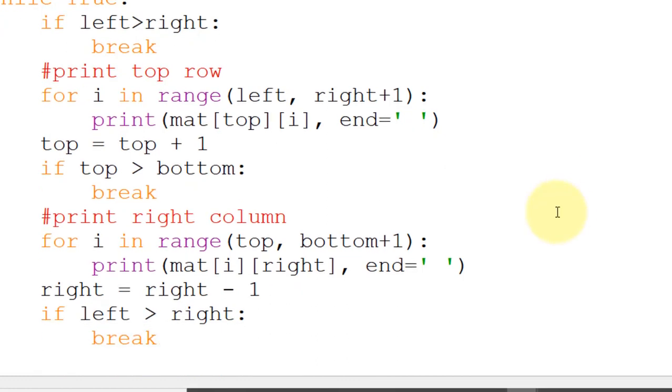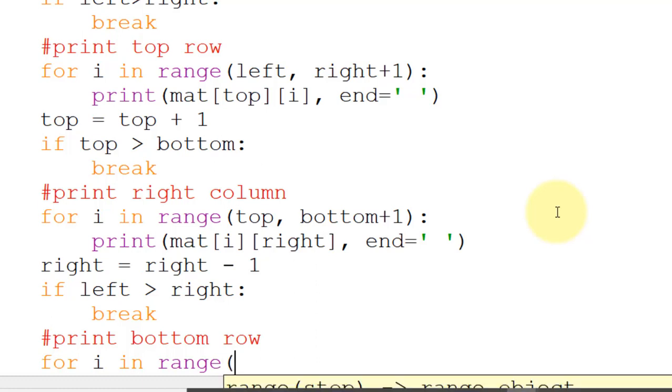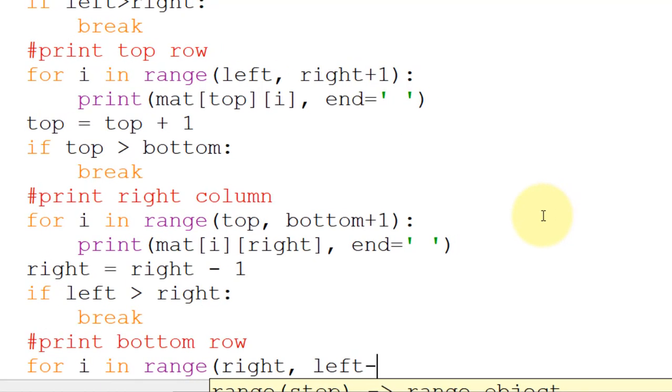Okay, if this one is false, then it will continue now going to the bottom. So it will continue to print the bottom row. Okay, this is just a comment. For i in range, starting to the right, then left, we're going to deduct in the left so we can move into the next column.